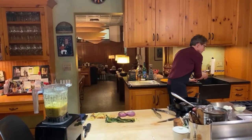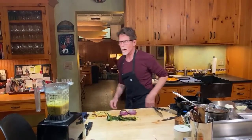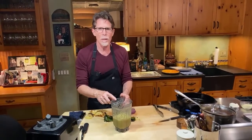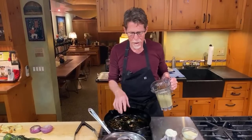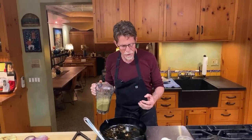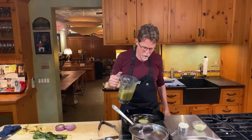So the sauce now is going to go back into this pan, which hasn't cooled down very much. But I want to show you something here. I want to really concentrate the flavors of the tomatillo and the roasted garlic here. So I've got my pan that's still kind of warm because it's a cast iron pan and it holds a lot of heat. But if I put that in there, it's just a weak kind of sizzle. So I don't want such a weak sizzle. I want a sharper sizzle so that all of this can cook down really quickly, concentrating the flavors and bringing up the sweetness, because we're actually going to brown this puree of the tomatillo.